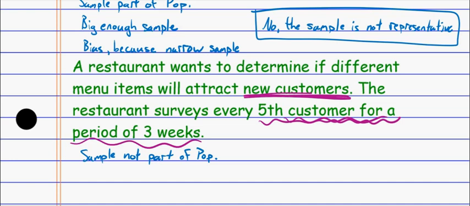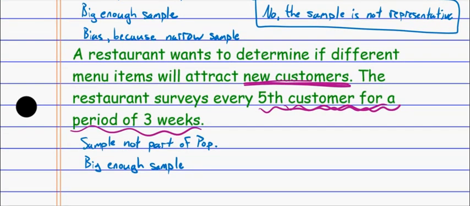When you think about it, the sample size will probably be big enough. So I'm guessing we would probably get a big enough sample if we did this for 3 weeks. And the nice thing is they could expand that a little bit if they didn't get enough in terms of their sample. Okay. But again, it's doomed from the start. In terms of bias, really, there's not really a way to determine the bias here. I don't think there's bias in terms of the way they're conducting this. It almost seems like bias because they're surveying their own customers, but really that's just them missing the sample and not aligning that with the population.